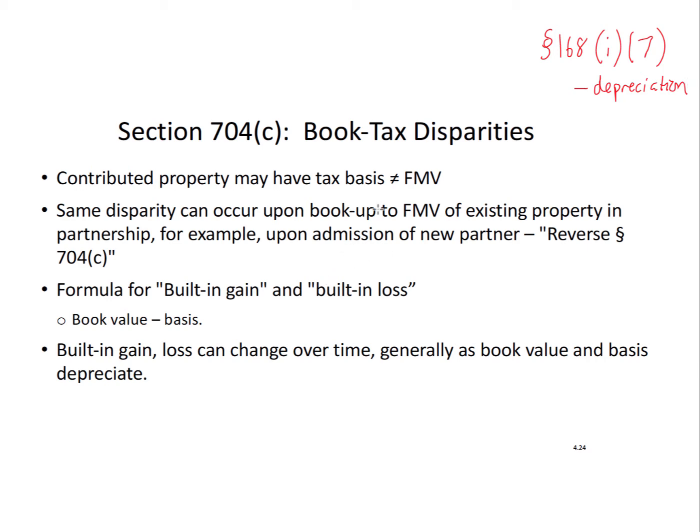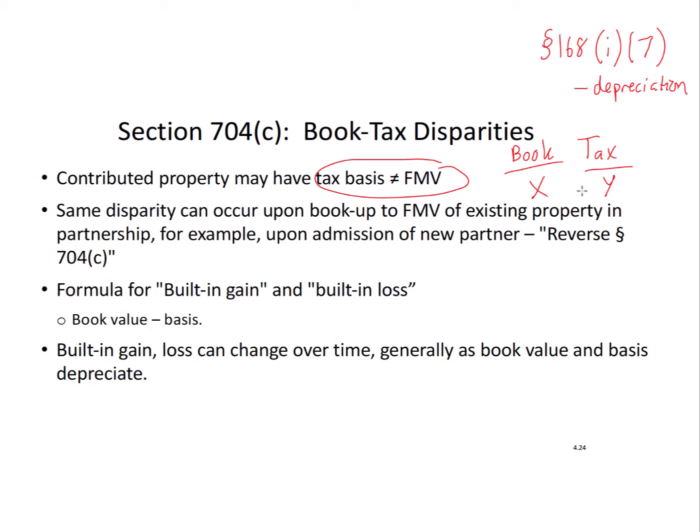So the issue becomes, we have this disparity between the fair market value and the tax basis. They don't equal. If they don't equal, it creates a potential disparity between the book numbers, let's call it X, and the tax numbers, let's call that Y, when you're doing the capital account recording. All right, and I'll do a simple example later to show you how you can have disparity. But when you have that disparity, you can't just simply allocate, very, very easily.